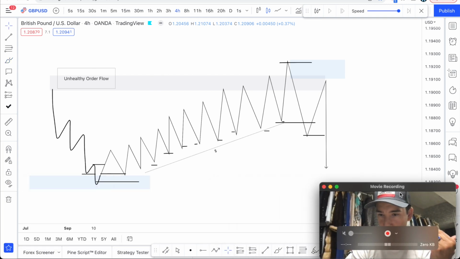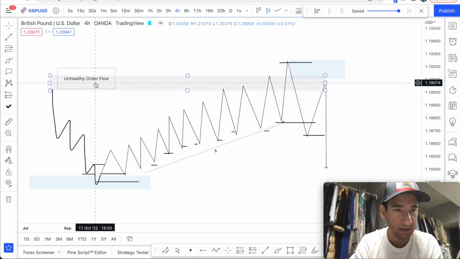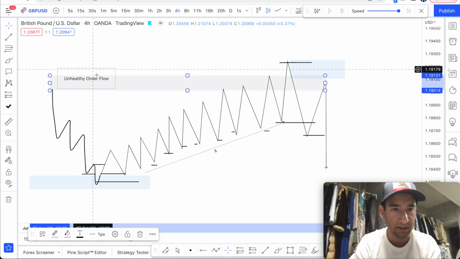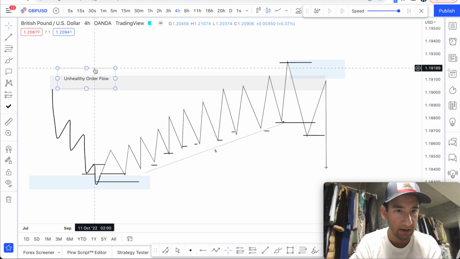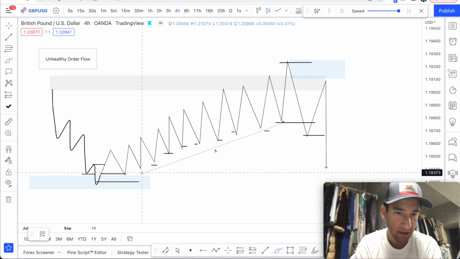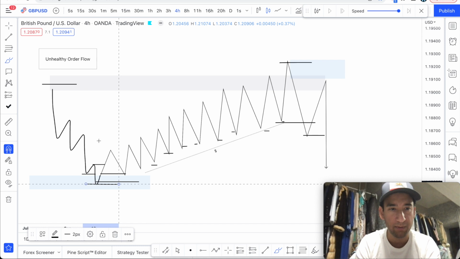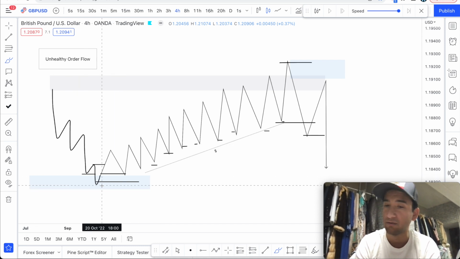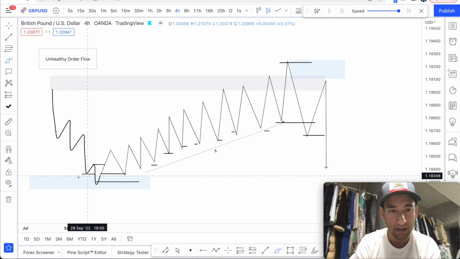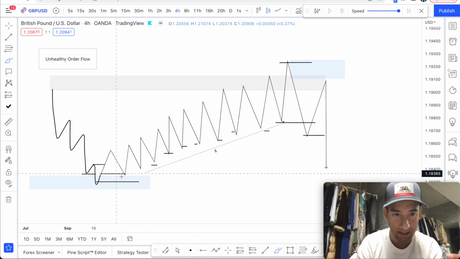Let me just tell you why. Okay, so let's just picture that this here was the higher time frame, right? Say that we're on the 4 hour, for example. If we're looking at an extreme high and extreme low on the 4 hour here, we're picturing that this is the 4 hour supply and this is the 4 hour demand here. You can picture that whenever there's a break of structure like this, or a CHoCH in this case, right?